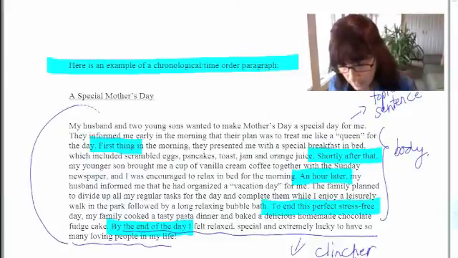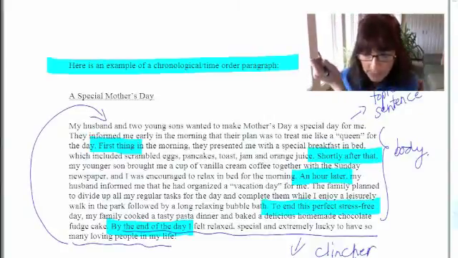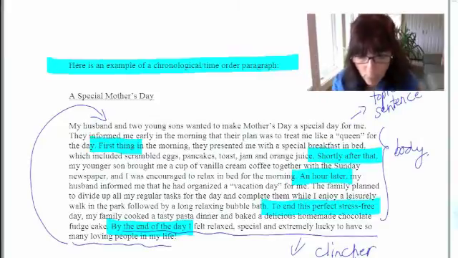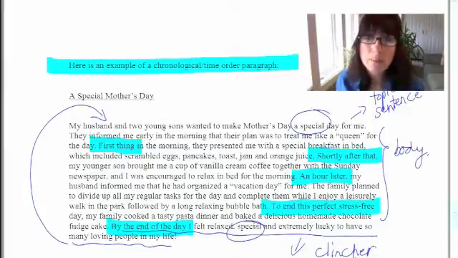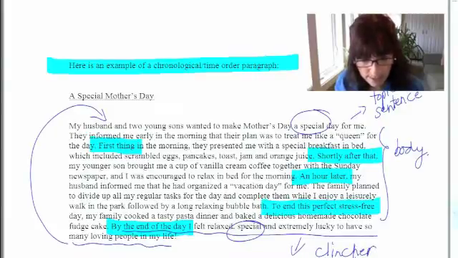And also the concluding sentence has referred and goes back to the opening sentence, the introductory sentence, where you're just saying how lucky you are because it was such a special day. And the word special was repeated. Without it being an obvious choice of repetition, it's linking. It's linking the final sentence with the opening sentence.